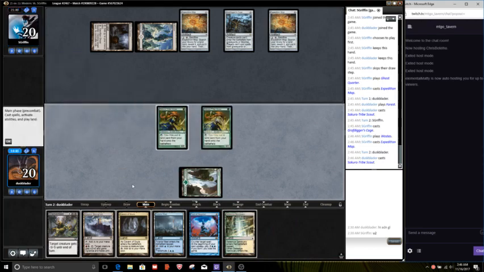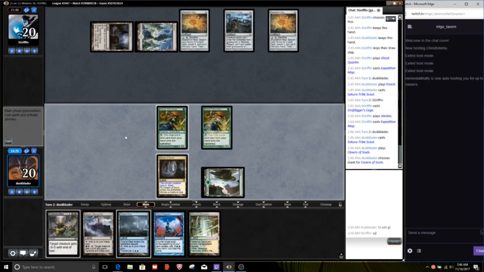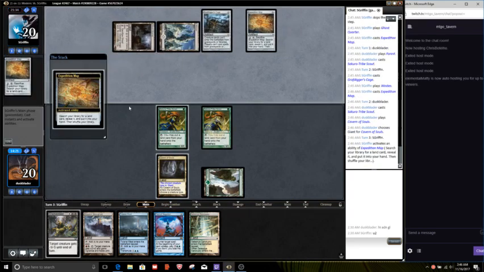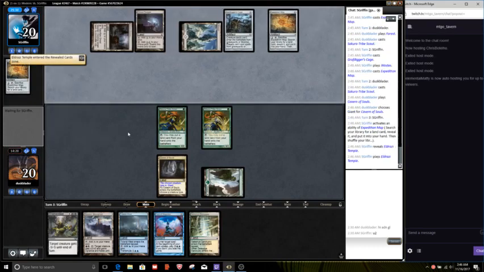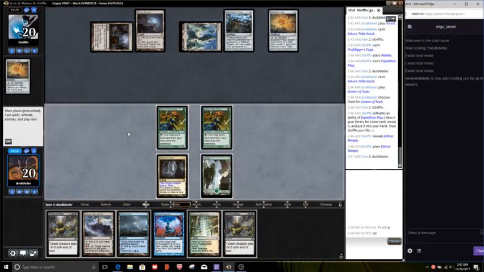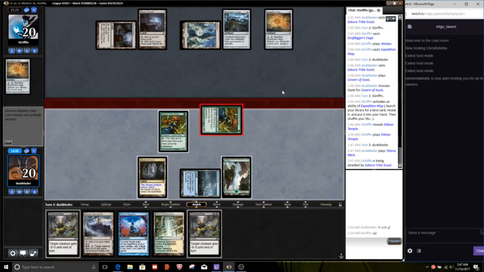So what are we playing here? Giant. Like, I hate to tell my opponent, Grafdigger's Cage doesn't do anything. Okay, Eldrazi Temple, sure. Dismember is a fine-ish card. We'll get in with one scout here.